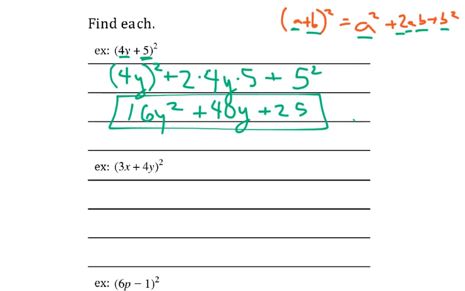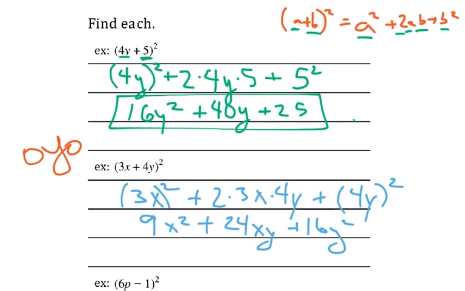Here's another example below. You can do this one on your own and compare it with what I put up in just a few seconds. My answer is 9x squared plus 24xy plus 16y squared. If you didn't get that, it's probably because you didn't include this in parentheses, or maybe this in parentheses, which would give you that 9 and 16 once you square the 3 and the 4. Or maybe you didn't have xy here because this problem added on variables on the left and right, as opposed to in the problem before that only had a number.